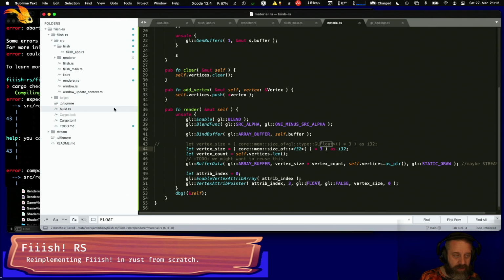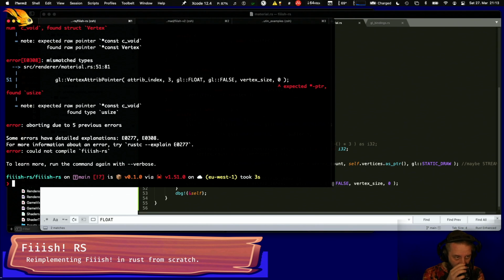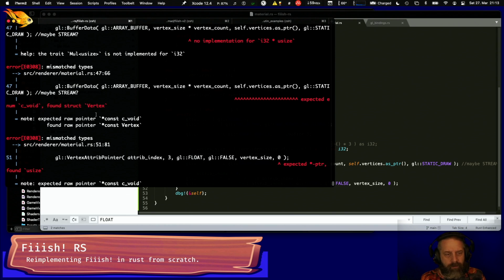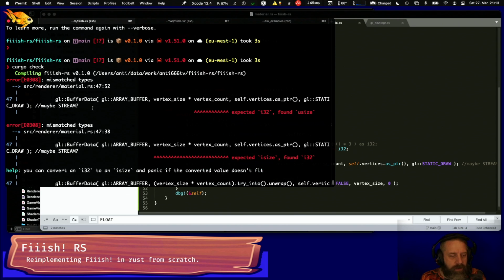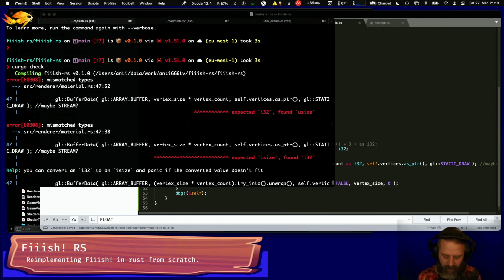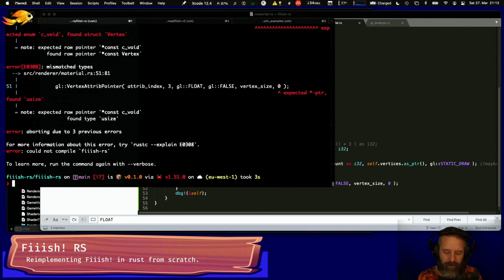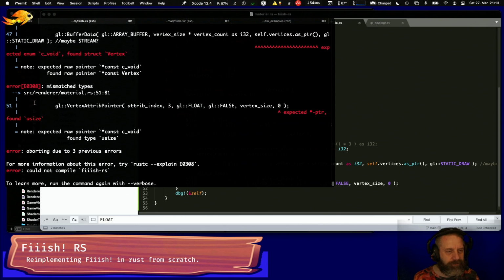It would be nice, but I don't want to get stuck on this. So expected i32, I mean that's easy. Technically we don't want it as i32, we want it as GL whatever.